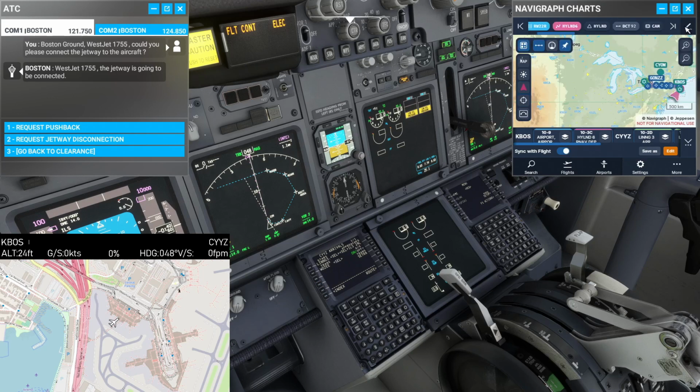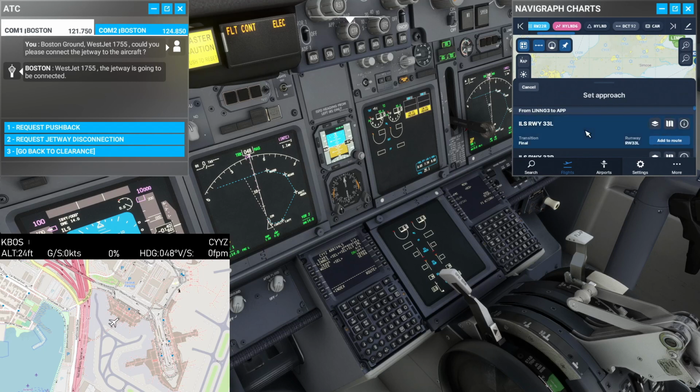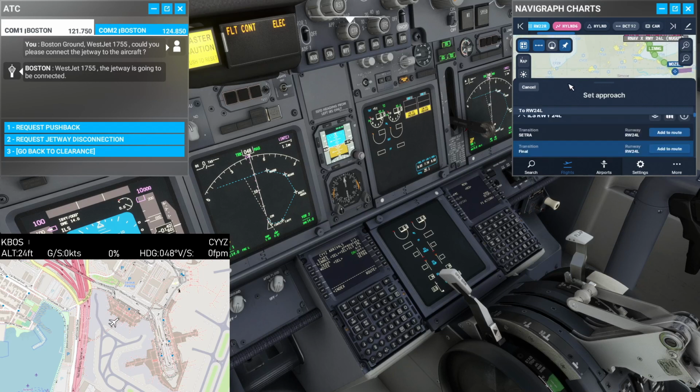I will also actually go in here into this flight plan, and I will add the arrival in here for runway 24 left. It's going to be the ILS transition. We're just going to do a transition of final. We can actually zoom in and see. There's 24 left.